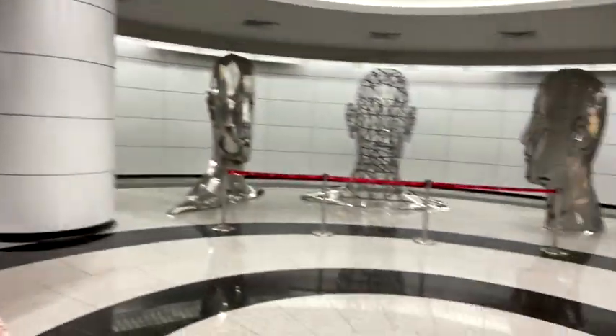We're at Bongeunsa station right now and I'm just going to show you guys around because it's pretty cool — they have these face sculptures over there. There's the Coex here and it's a very big place, kind of like a convention center. There are two different malls and department stores and everything. Now I'm closer to the faces — that's what they look like. And there's my mom over there — she hates to be on camera.